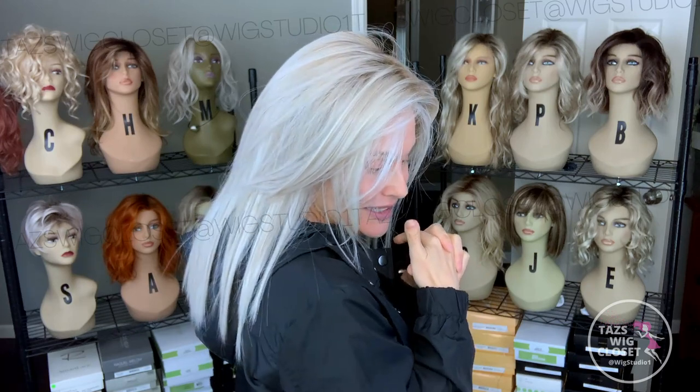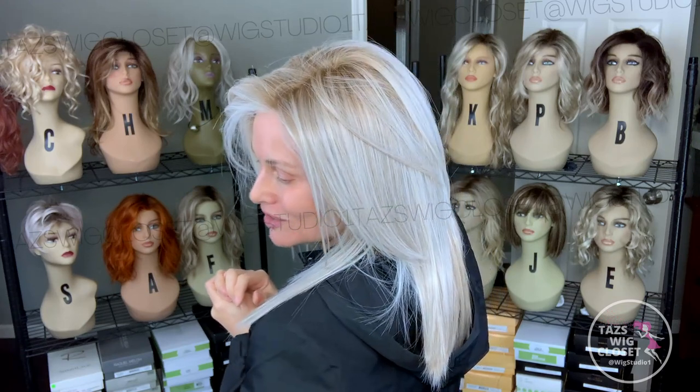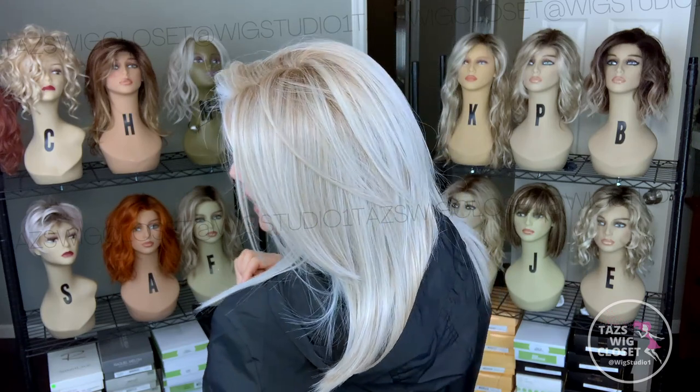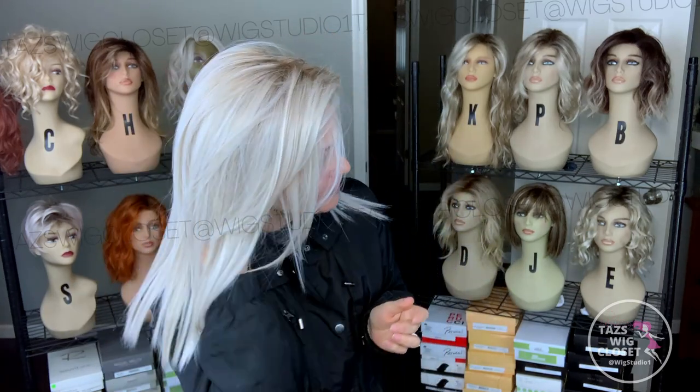Looking at it, you're going to see what they call a silver blonde, and that just looks like a toned down white. Like they've taken a violet tone or two, some white, and ended up with a very pale ash tone. Also, you'll see some ash blonde in it, and you'll also see some beige, sandier beigey notes in it as well. The mixture is very cool and ash in tone overall.